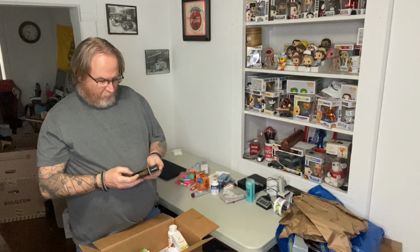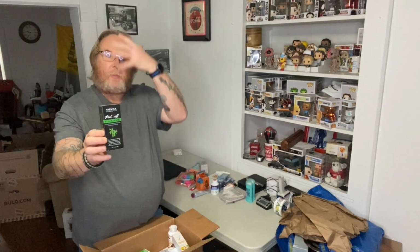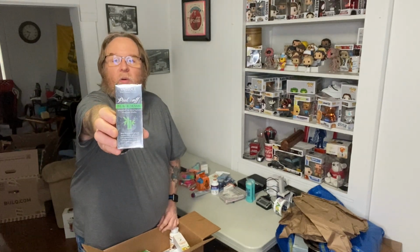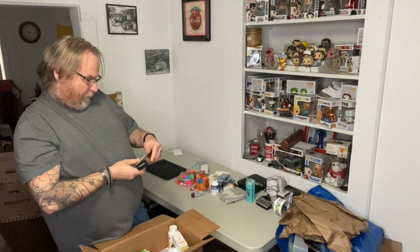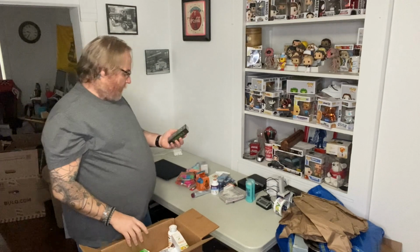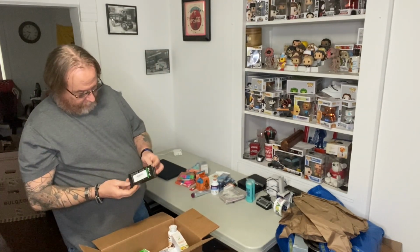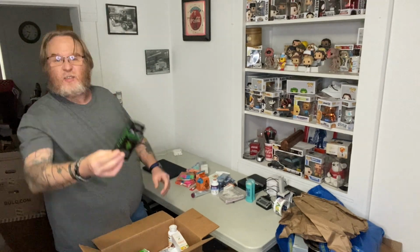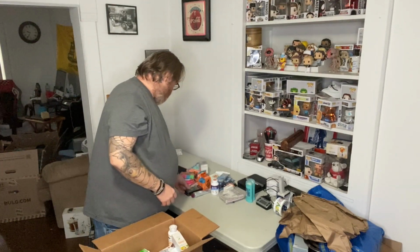Then, well, it's just a face mask. You know, put on your face and peel it off and gets rid of all your oily skin and stuff. It's for blackheads, to get rid of your blackheads for acne. And is that still in date? Does it even have an expiration date? I don't see one. And it's sealed. Everything here has been sealed.